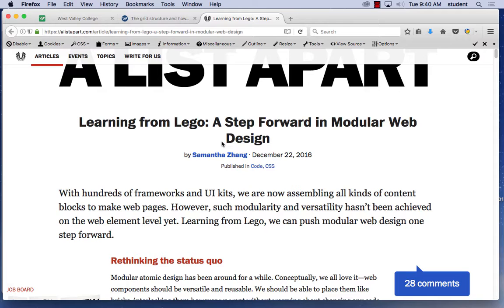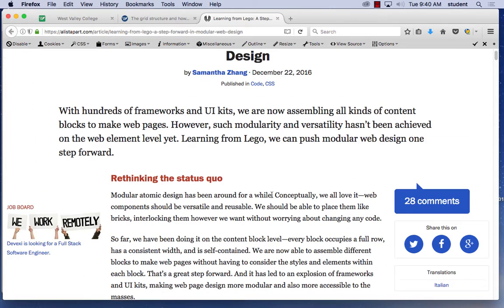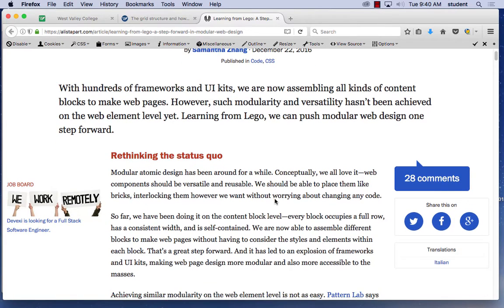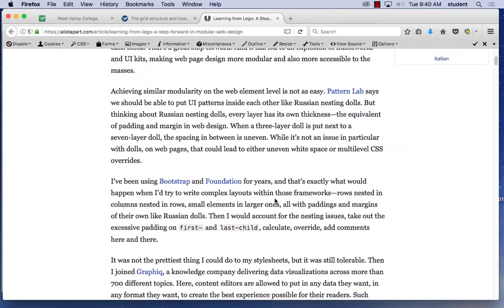This one kind of talks about how there's a lot of frameworks out there, Bootstrap and all that, but they talk about this idea of a Lego and the modular design and how to deal with, everything's a box basically on your website, right? Everything, the box model is basically what is on a website. Everything is in a box. Everything has margins and things like that. And so after reading this, it was a good reading.